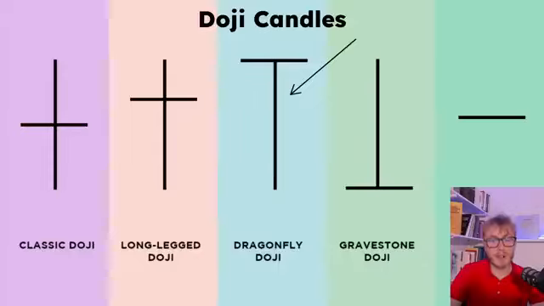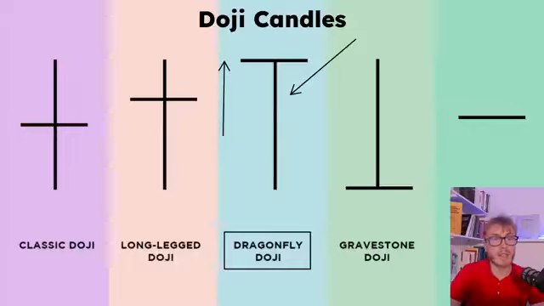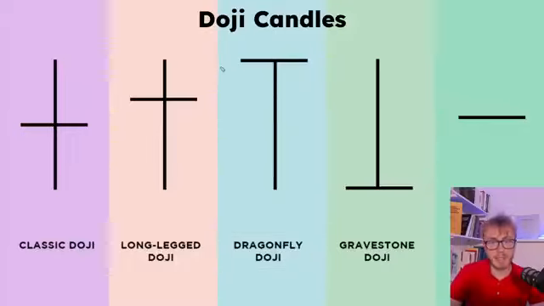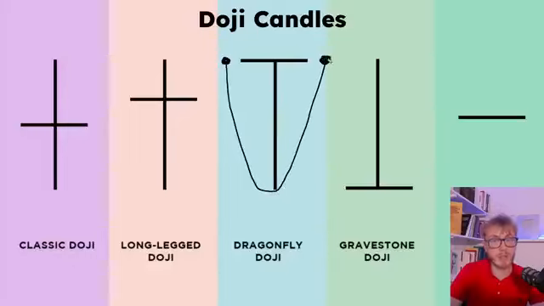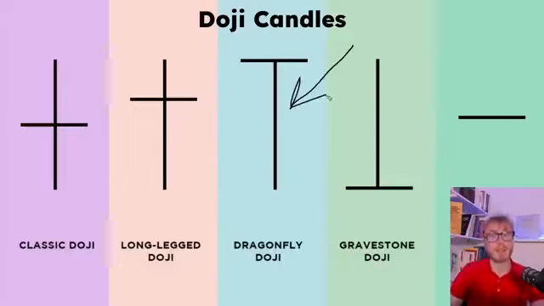The next candle is called the Dragonfly Doji, and you can see that this is a case where the real body has been pushed all the way to the highest point of the candle. So let's imagine how the price moved within this candle. The price opened all the way up here. During the candle, the bears managed to push the price pretty far down, but before the close of the candle, the bulls took control once again and managed to push the price all the way up to the top. So this makes the Dragonfly Doji a bullish candle.